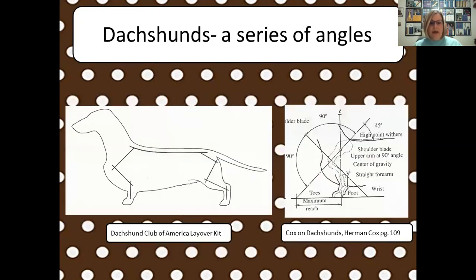Dachshunds are a series of angles, and this is very important when we talk about dachshund structure, and it's a little bit different than a lot of other breeds. There's not a specific angle in our standard, except for the upper arm and shoulder blade, where you want that to be a 90 degree angle. So everything else is pretty much speculation, and a lot of it's just math and balance. But the specific angle listed in the standard is a 90 degree angle between the shoulder blade and the upper arm.